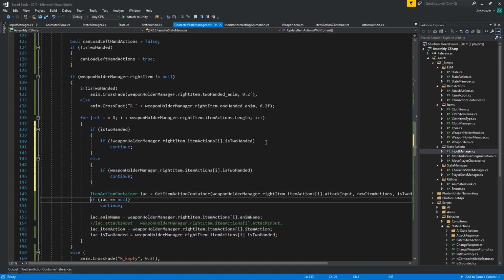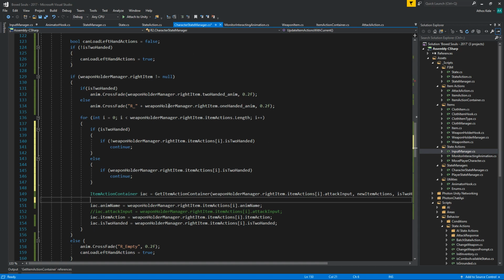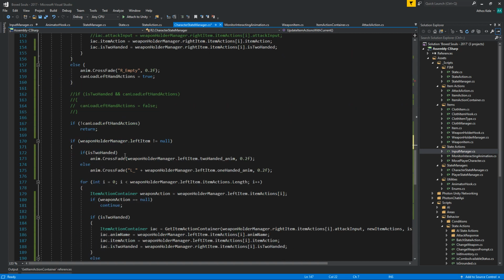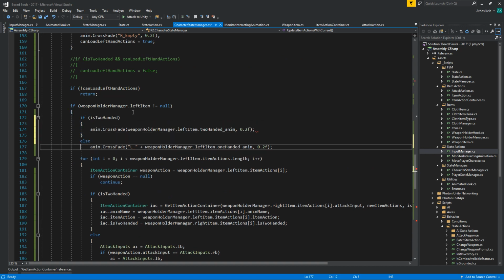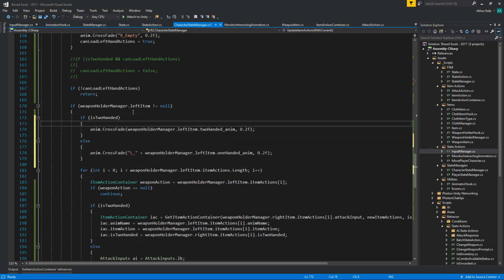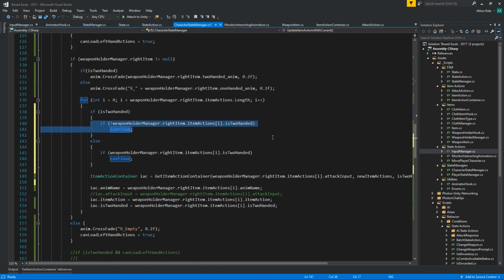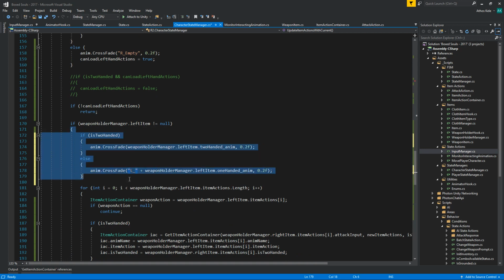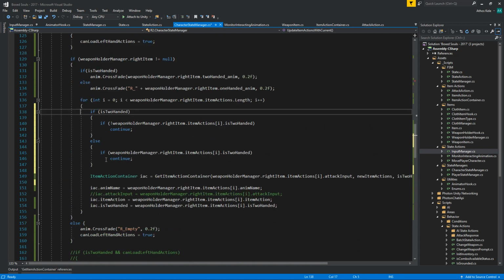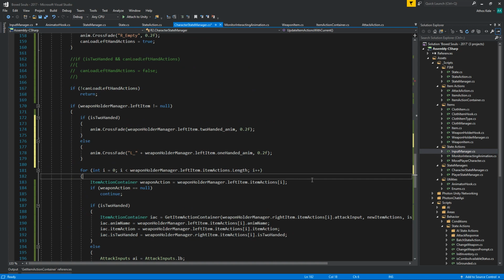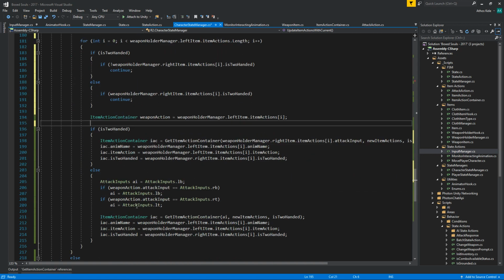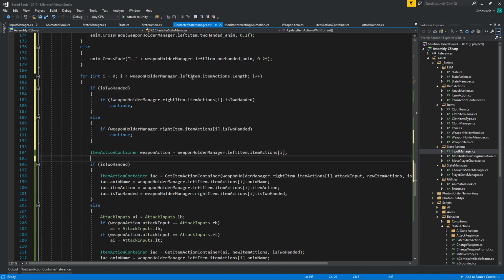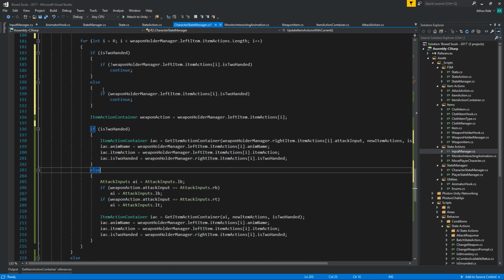Which means also we don't need the item action container, because we already created it at the start of this method. So let's copy this, paste this down here, or just expand this, I guess. Let's see. Actually, yeah, no, we do need this down here inside the for loop. So paste this in here. Weapon action is irrelevant. We still need this too as well, so I'm going to keep this. I'm going to switch this to left item. We are kind of doing the same thing twice here, but it doesn't matter.